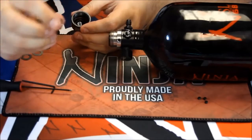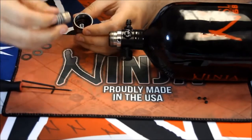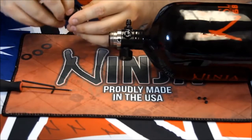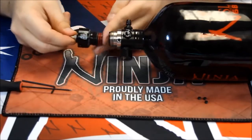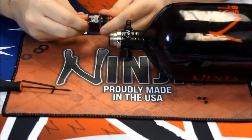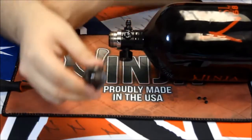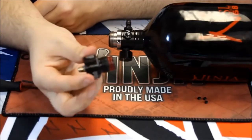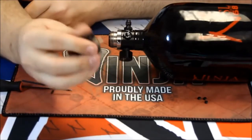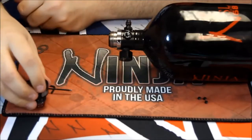With silicone based lube around these O-rings here, we could just pop that right back in. Now that spring will go into the piston body. Just give it a snug little push and that will hold that back in place. So you can see our ball's in place there with the piston inside the reg. Your spring stacks there on the bottom, all one piece. You can set that down.